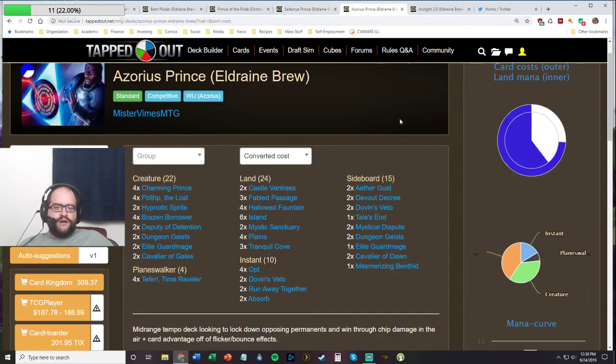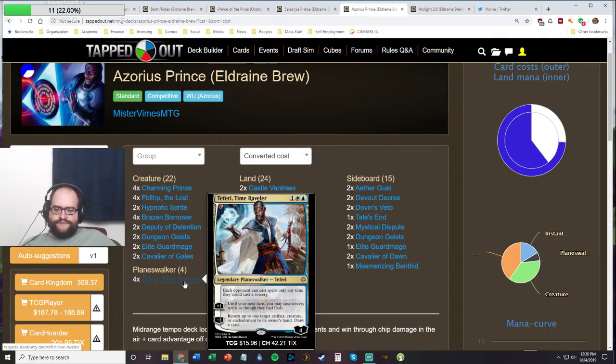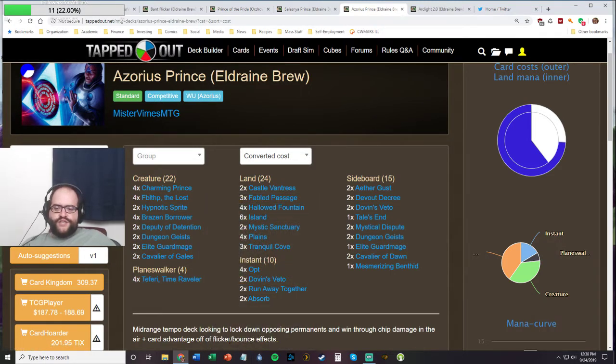All right, now for our last deck for the day. This is an Azorius Charming Prince brew looking to rely on the flicker effect and again combine that with Teferi to give us 8 separate bounce effects as ways of generating a lot of incidental value, hopefully, and also trying to take advantage of a little bit more of a tricky build.